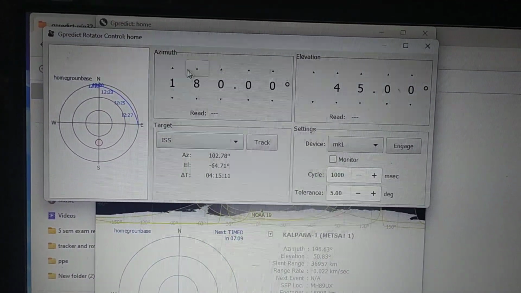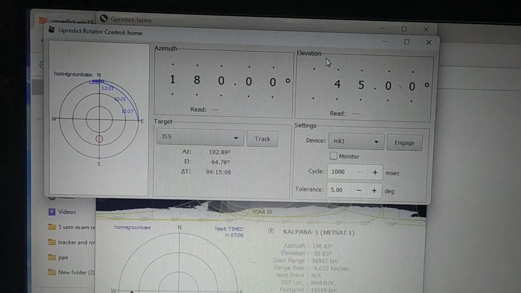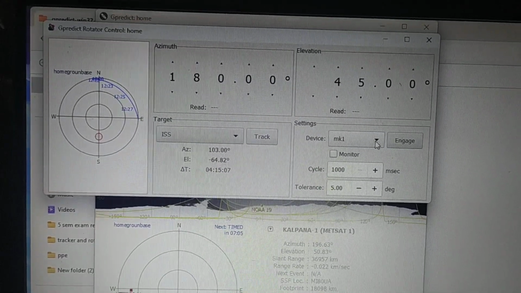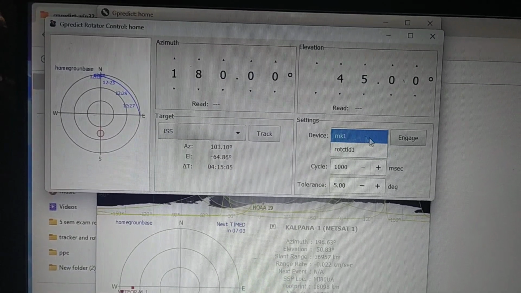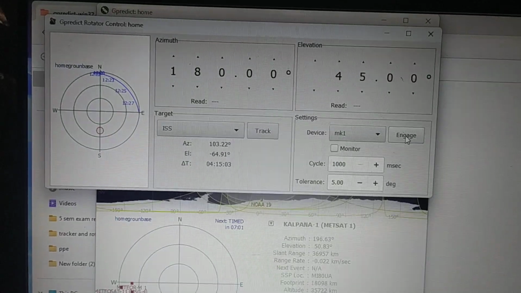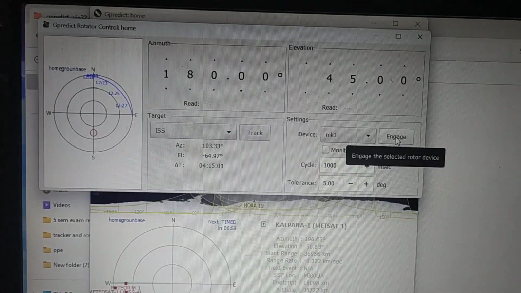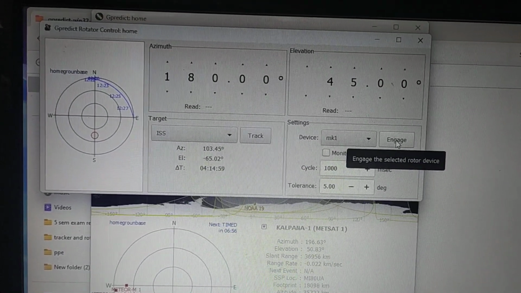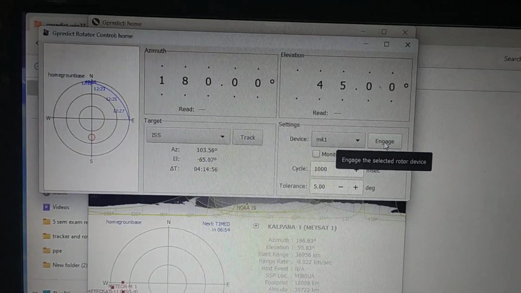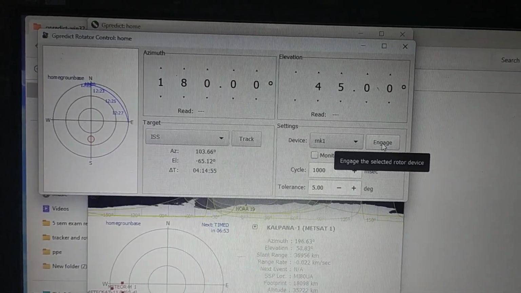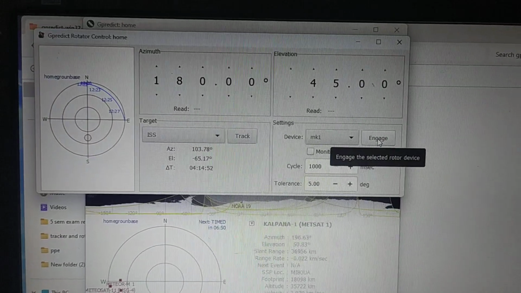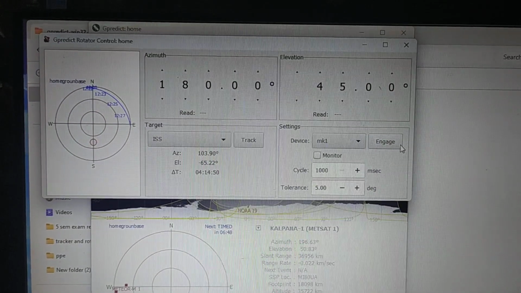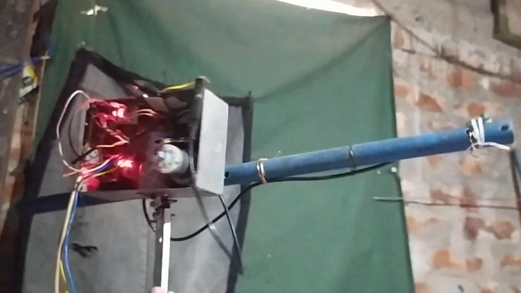There you can see the antenna control that shows the azimuth and elevation values, and here is the rotator that I named mk1. If I engage, the rotator should rotate, but in my case there is an issue: it starts oscillating. That is the problem right now, but it should be fixable. You can see the rotator is actually oscillating.